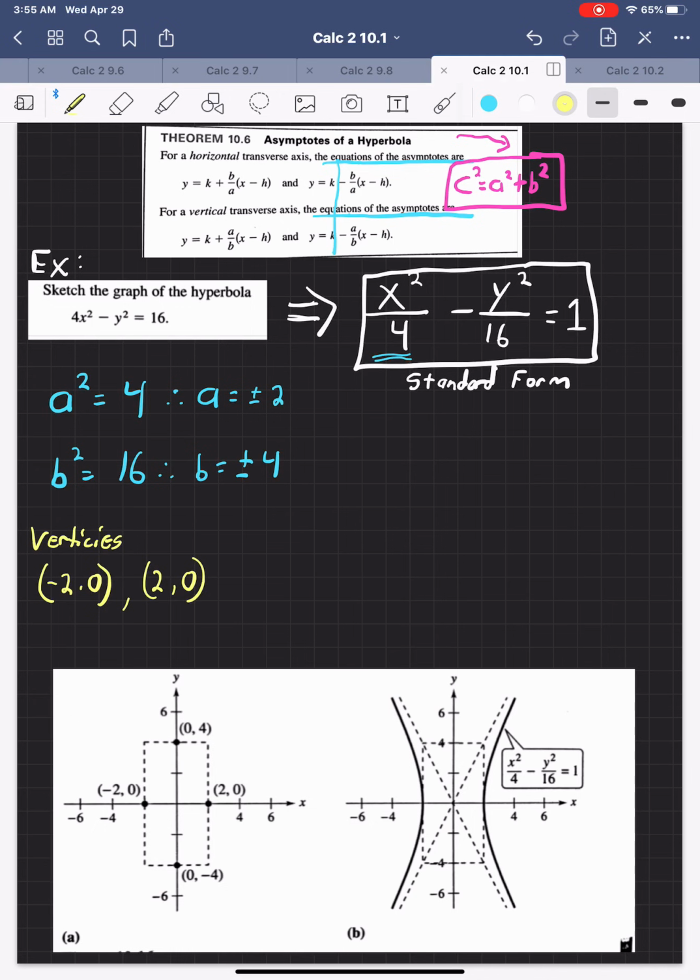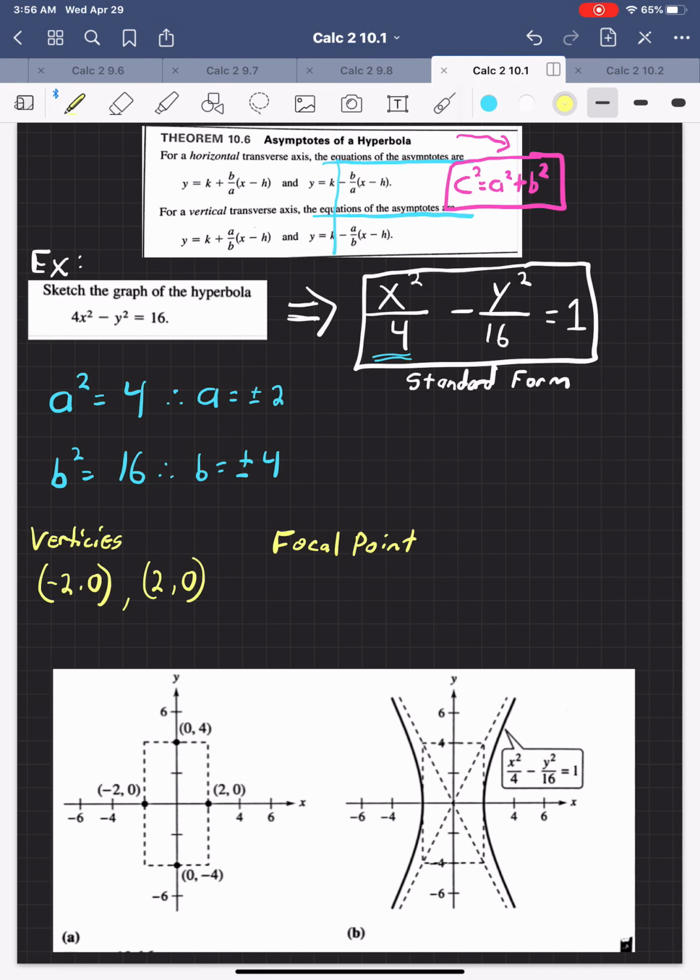Likewise, we're not asked about the endpoints of the conjugate axis, but I'll show you why that's useful if you want to graph it. The next thing that I don't have, and I wasn't even asked to find it, but since it's one of the few problems we'll do here for the hyperbola, is the focal point.